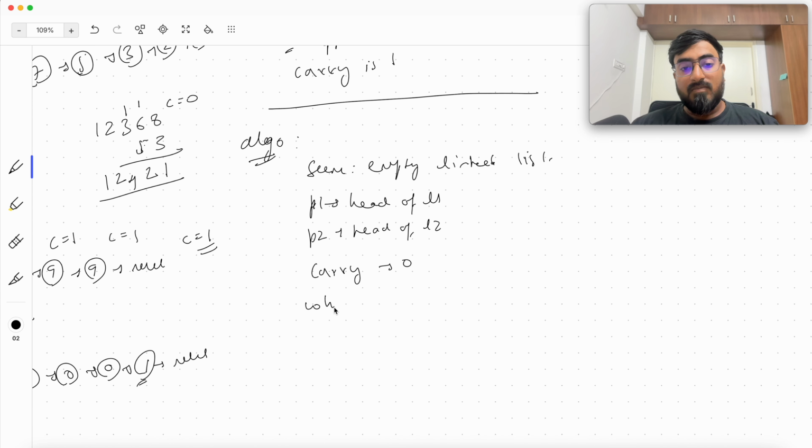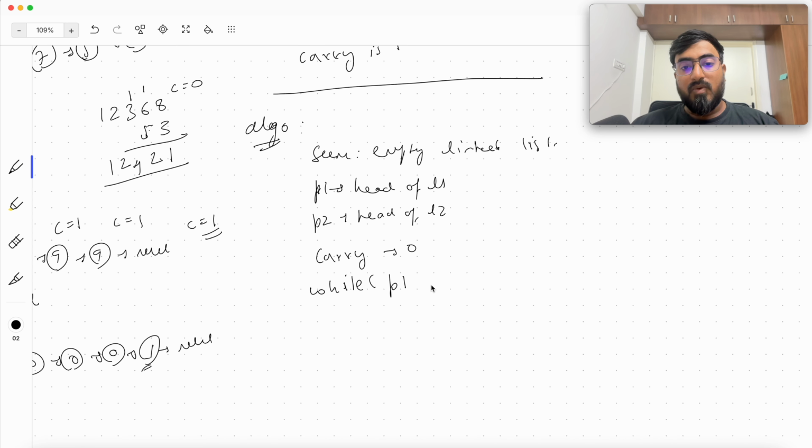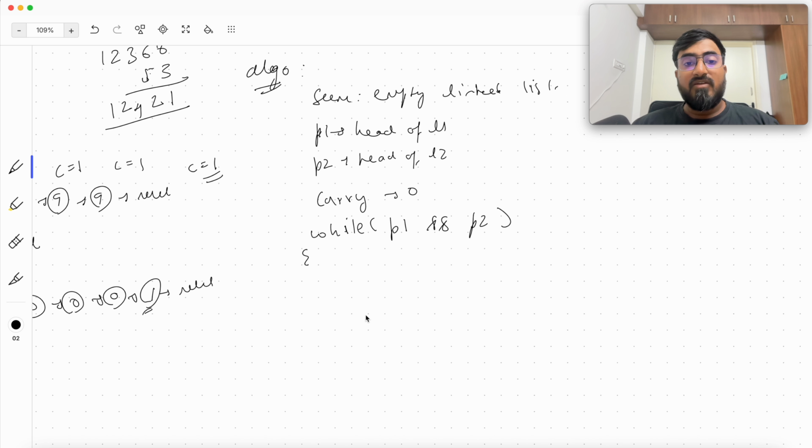So while both of them have nodes, so while P1 is not equal to null and P2 is not equal to null, we need to find the sum of the individual digits at the P1 and P2 nodes.